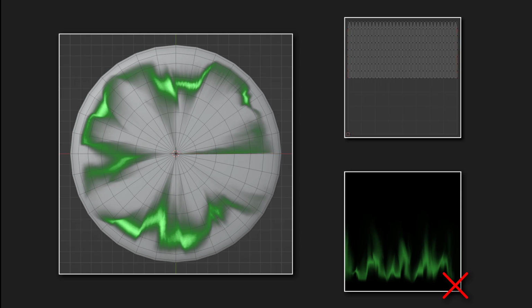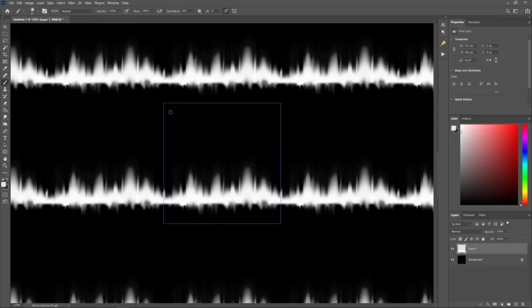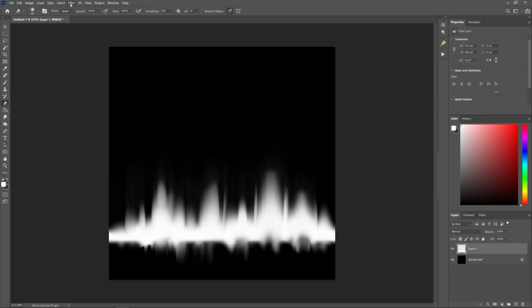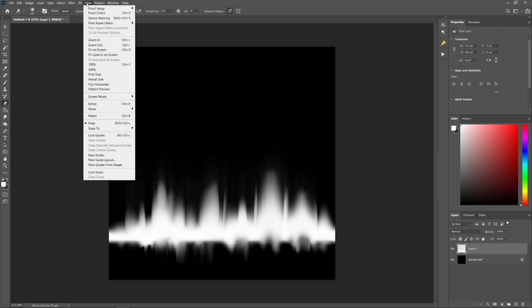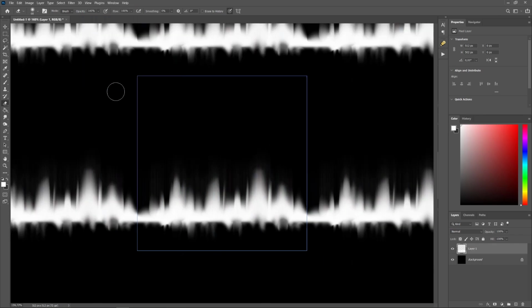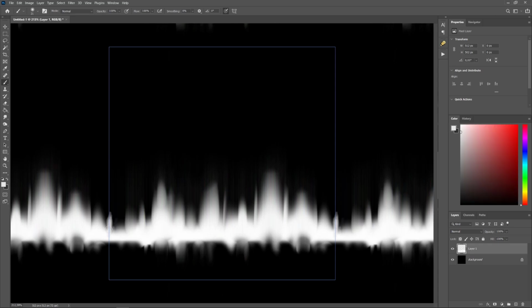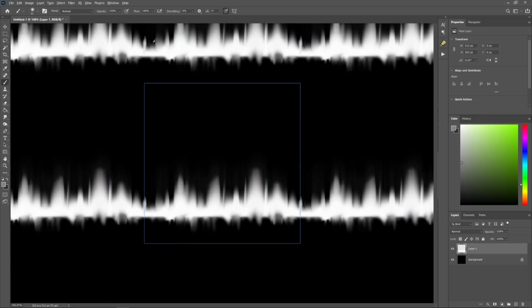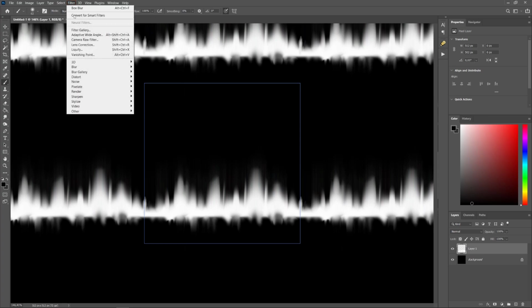To help us make our texture tile, we will use one of Photoshop's newest tools, the Pattern Preview tool. You can enable it by going to the View panel and clicking on Pattern Preview. The tool will display a tiling preview of the image you are working on and update it each time you use a basic tool such as the eraser or the brush tool. When you're satisfied with your texture, you can accentuate the directionality of the texture by applying a directional blur through the use of a motion blur filter located in the filter menu in the blur submenu.